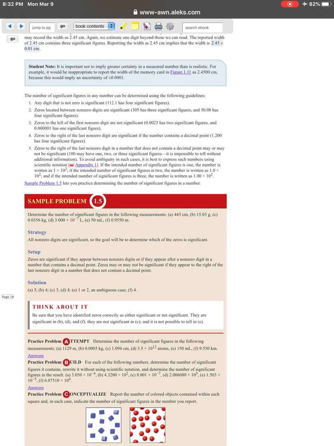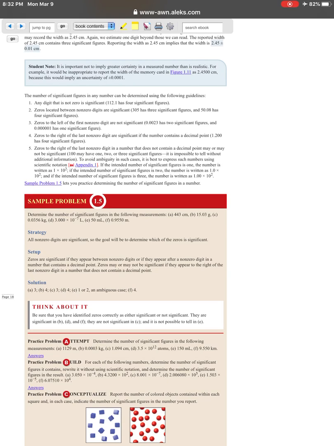D, 3.000 times 10 to the minus 7. So notice they're using the scientific notation in order to tell us how many sig figs, because the zeros are to the right of the decimal point. If they are to the right of the decimal point, they count, so 4 sig figs. E, 50 centimeters, ambiguous, 50, we don't know, right? There's no decimal point in there, there's no scientific notation, so it could be 1 if it's just the 5, or it could be 2 if the 0 counts.